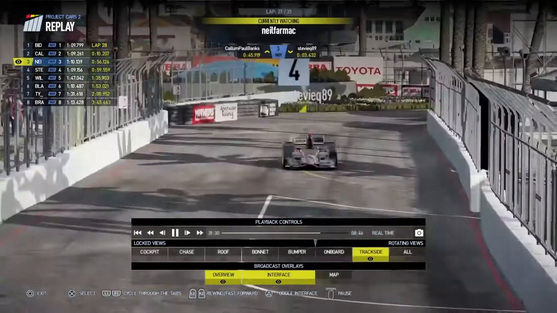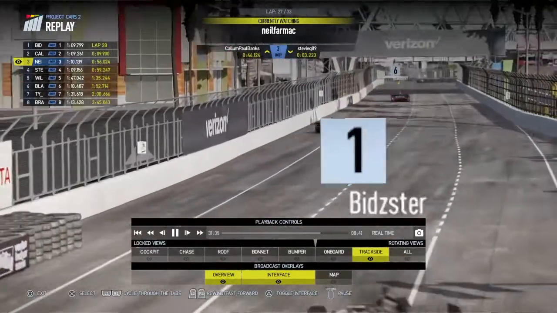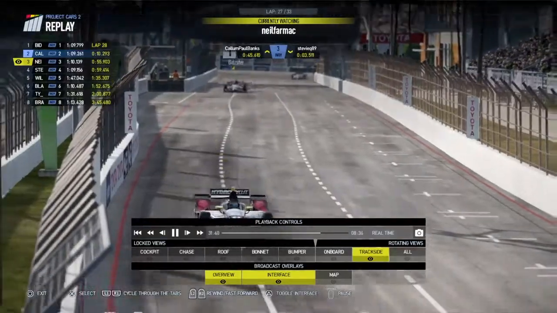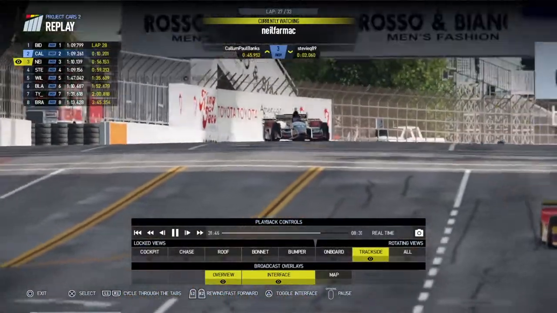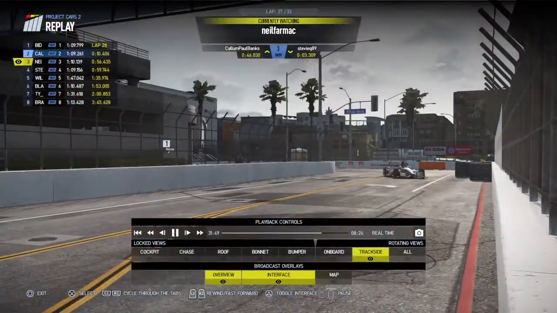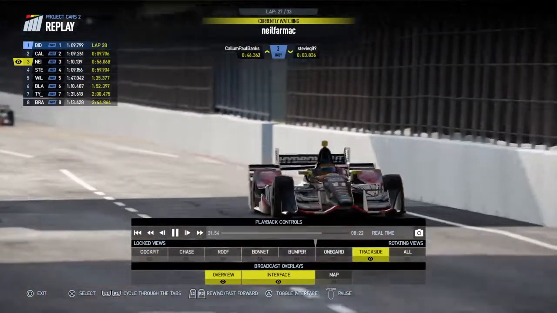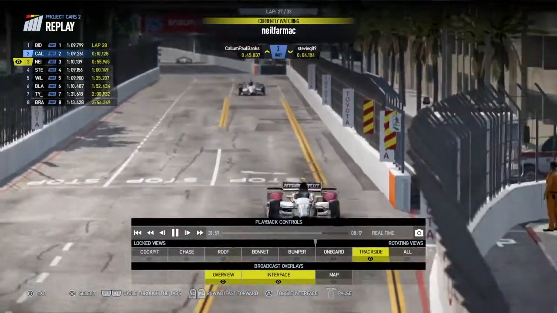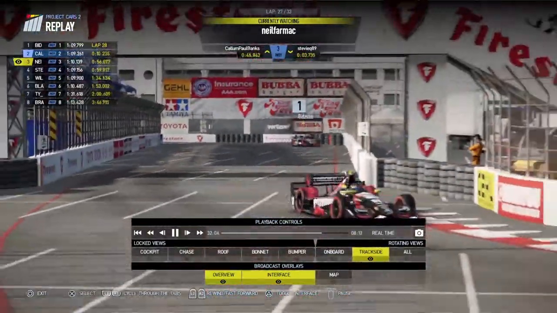So a bit of a gap there, but again, Neil Farmack doesn't want to be held up any more than he needs to, because he's battling Callum for position on the way out of the pits as well as Bidzster, so he doesn't want to lose any time if he can avoid it. But Blakeney's actually pulling away from Neil slightly here, so it looks like it's going to be a bit of a stalemate with the blue flag at the minute. But Bidzster then follows through in the lead behind him. Still not pitted yet, lap 27 of 33, so only 3 or 4 laps left to pit, and then that will be it. He will not be able to pit after that.